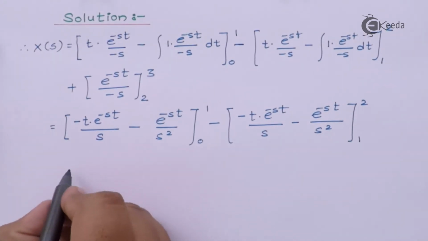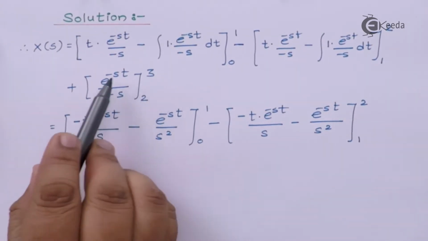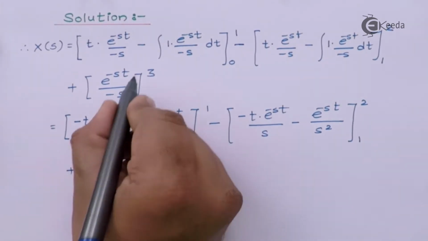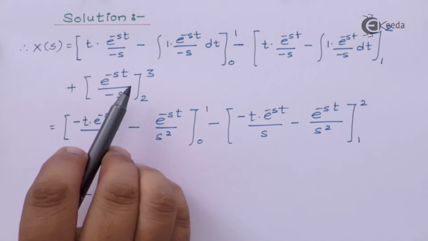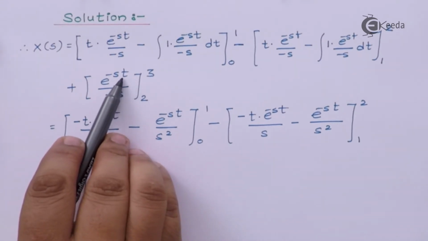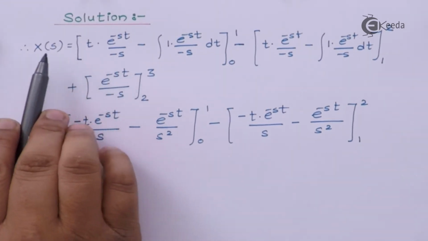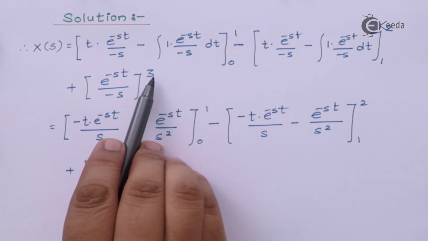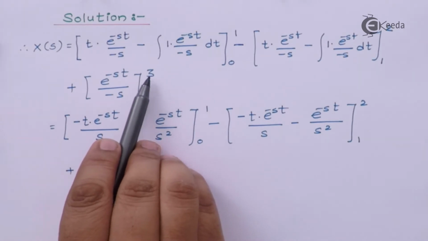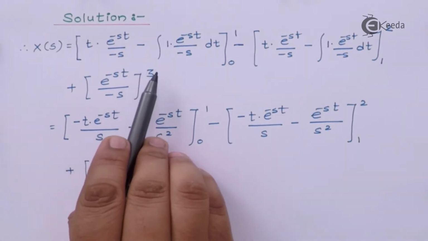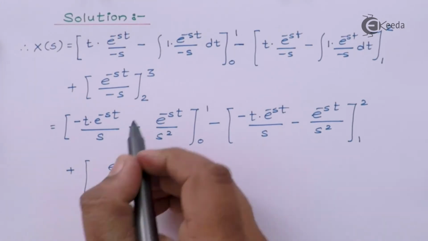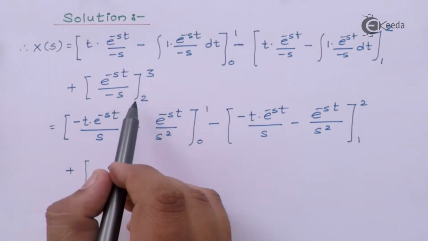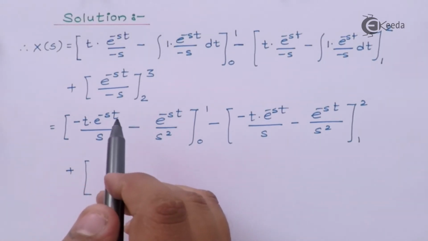And the third part of this integration is, now here just substitute the values of upper limit and lower limit. So what you will get? e to the power upper limit is 3, where we are going to substitute this limit value in the place of t, because we integrated the whole function with respect to time t. So whenever you want to substitute limit value, then always replace that t value by the given time intervals. So upper limit will be substituted first and then lower limit, but in between upper limit and lower limit we have to place a minus sign, don't forget.